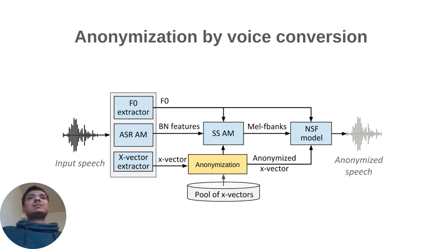Now on the screen, you can see the schema for the anonymization framework, which is being used in the first voice privacy challenge. The schema can be divided into three different steps. The first is feature extraction, where we extract pitch, bottleneck features, and X vector from the input speech. The X vector represents the speaker's identity. Hence, in step two, we use the design choices which we proposed to anonymize the X vector. The resulting X vector replaces the original X vector, and along with the bottleneck features and pitch, in the third step, it is used to synthesize the anonymized speech.